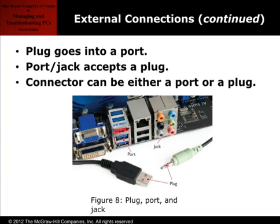So you have plugs and you have ports. The plugs are essentially the male, not always, but usually the male end. They get plugged into a port. Sometimes people call ports jacks. Please don't do that. A jack almost exclusively used to mean a telephone jack. We don't use telephone jacks anymore, so they are ports. Always call it a port. So a port will take the plug. Think of it like plugging something into the wall: the plug is the plug, and the wall outlet is going to be the port.